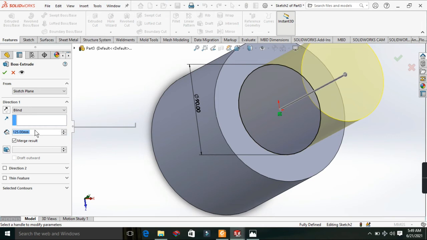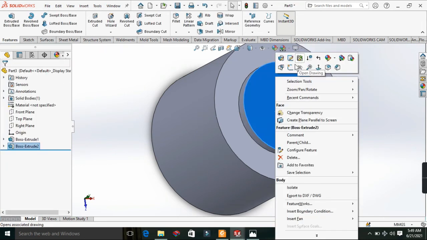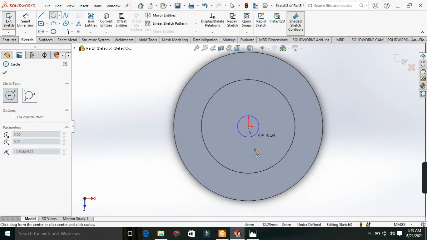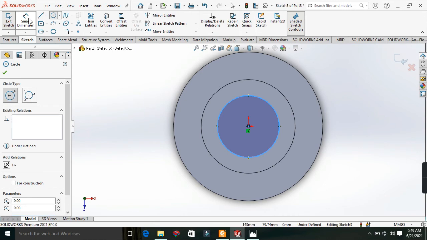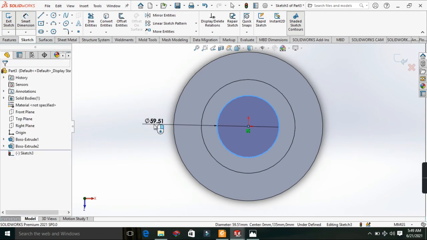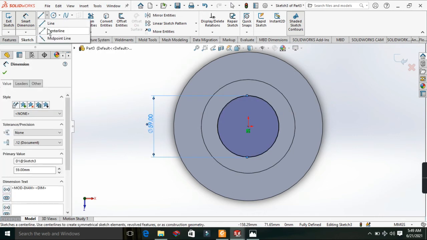You are done. You can just draw the keyway also to make everything faster and easier. Always dimension your work, 59. Draw your center line to draw your keyway.